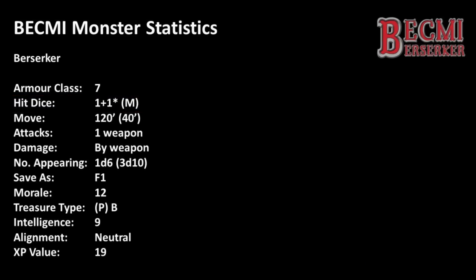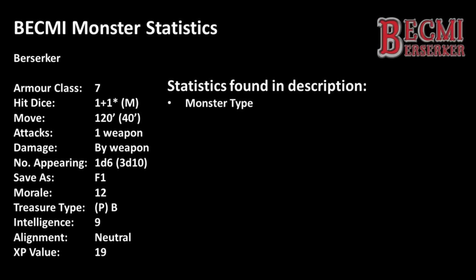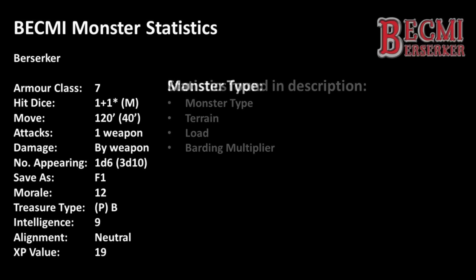Okay, so here's a completed list of monster stats. Well, not exactly. In the Rules Cyclopedia, we are offered a number of expanded criteria, in addition to its basic description, to really flesh out these monsters. These are monster type, which helps categorize monsters, terrain, which helps understand where certain monsters can and should be found, load, which is an optional detail that is more relevant to beasts of burden or steeds, and barding multiplier, which is also an optional bit of detail and really is just a figure for multiplying barding encumbrance and costs for creatures equipped with it.